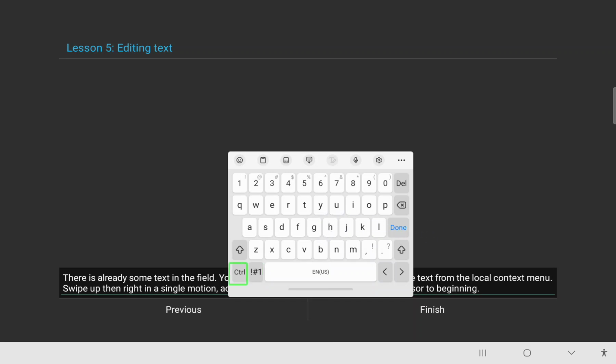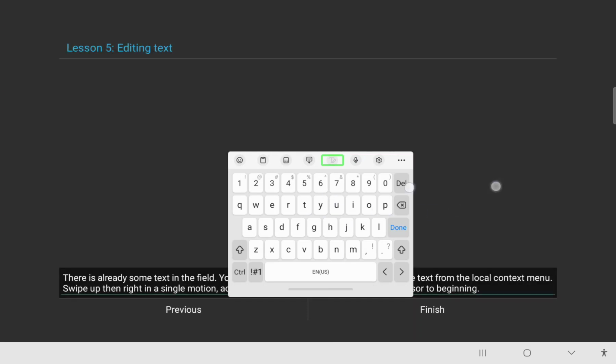There is already some text in the field. You can move the cursor to the beginning of the text from the local context menu. Swipe up then right in a single motion. Activate cursor control. Right. Expand toolbar. Voice input button. Handwriting button.